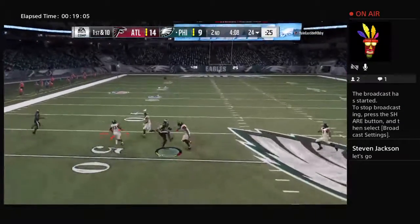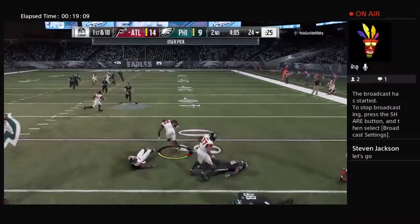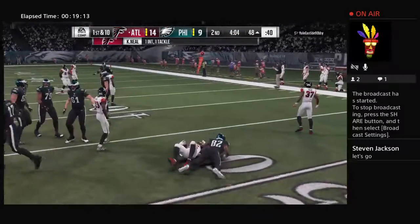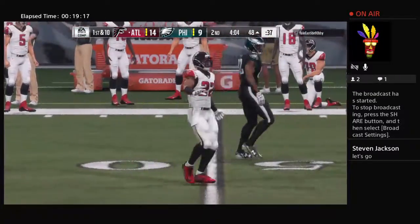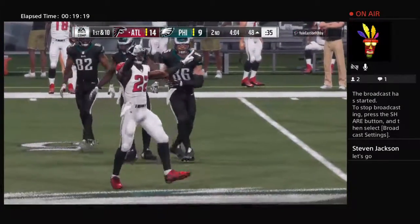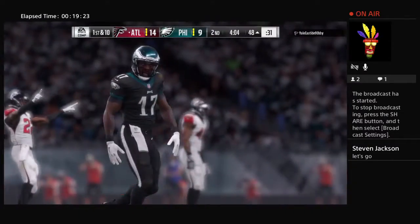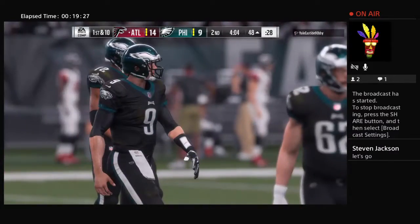He's going to rifle one deep left side. But when this ball's tipped and intercepted. Picked up by Keanu Neal. And he'll take it across midfield and down to the 48-yard line. Oh, and that's a nice job defensively to get a piece of the football. He's going to pop it into the air, and then it's the tip drill. And good concentration by him to react to it and pull in the interception.